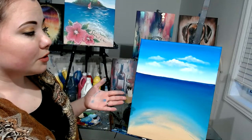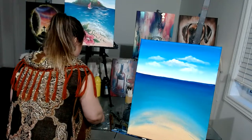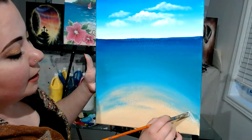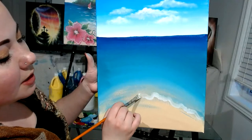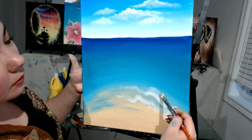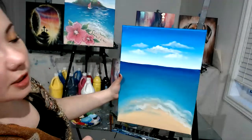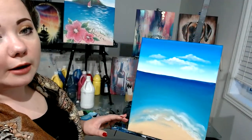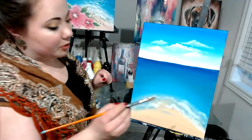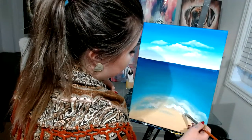And another thing I want to do almost right away here, actually, just because we're still using white and it's going to be done with white, is I'm going to just take a little bit of white on my brush again, the same medium brush, and I want to go on the bottom here, and I want to add a little wavy line, not very visible. So do you see it's more transparent here where my water meets the sand? Maybe even a few of those. So just take a little bit of white for this, or you can even water down your white a little bit, because you'll see it's going to be a bit more transparent. I just used a wet brush and straight white paint, not watered down, but because my brush was wet enough, it kind of watered down my paint a little.